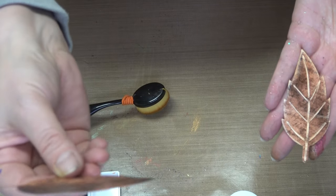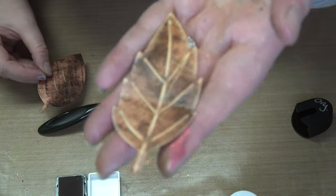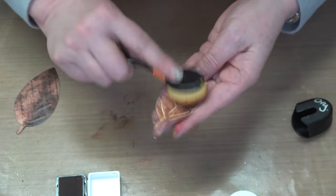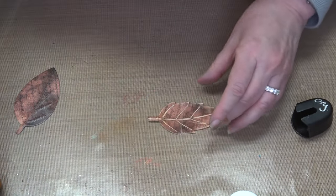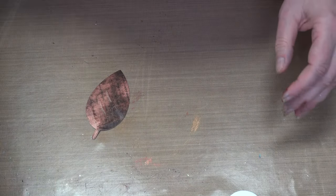But my white is not as stark as it was, but it's not as hidden. You can see that the veins are there, but you can't necessarily see it until you move it. Here it's clear, but that white is not as white as it used to be, and I just inked right over the top of it. But you can do the same thing. The pattern paper is going to take that beautiful wax.